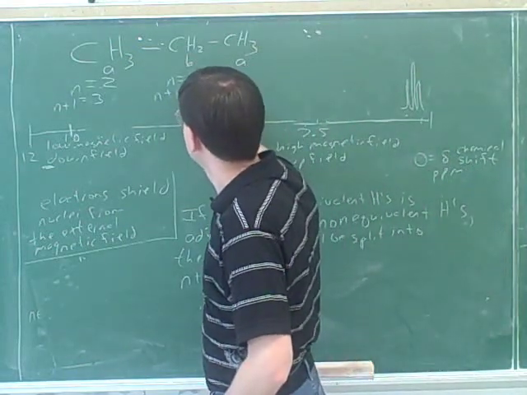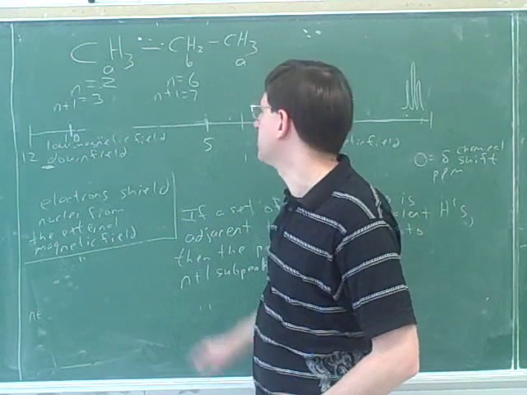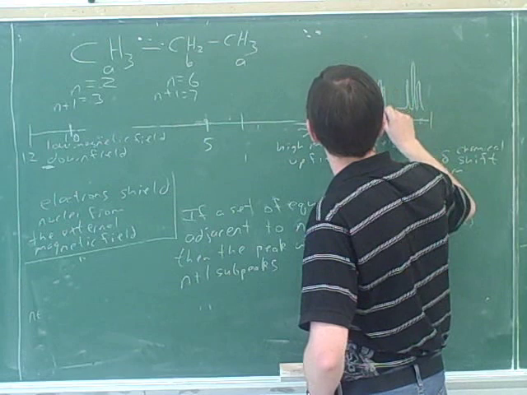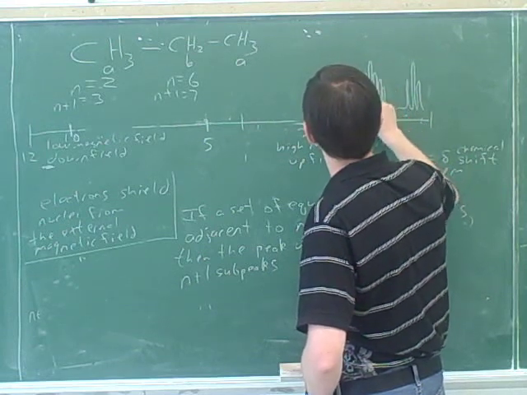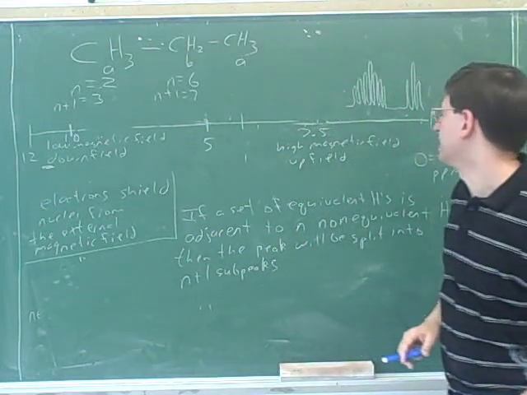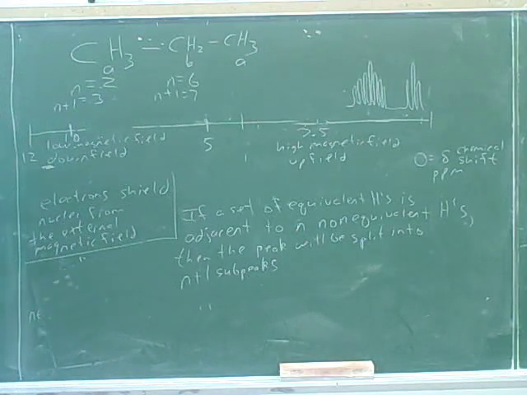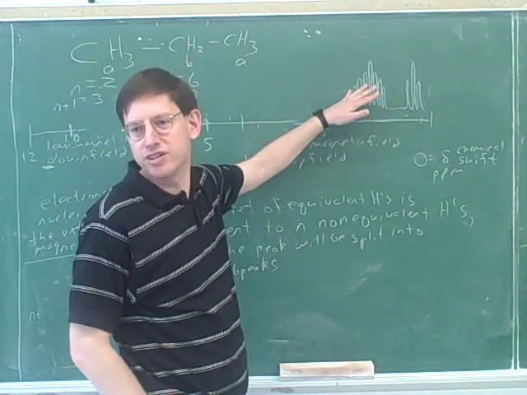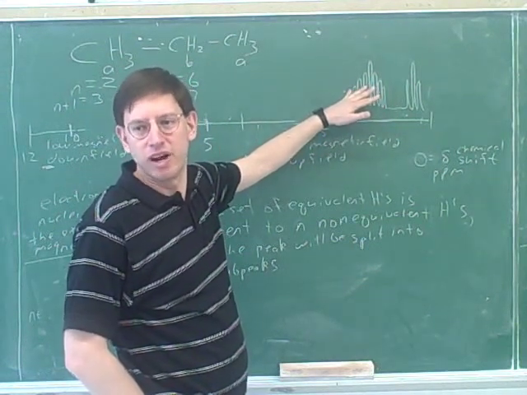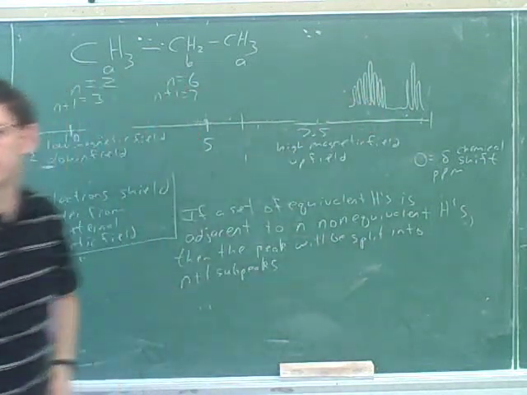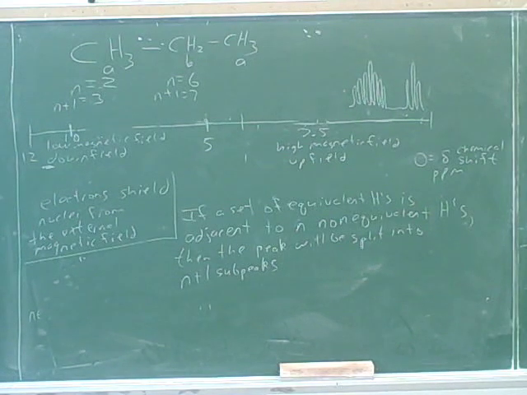Then n plus 1 would be seven, which means that peak B is going to have seven subpeaks. Unfortunately, sometimes the peaks on the side are so small it's hard to see whether they exist or not. Sometimes it's hard to count how many subpeaks there are because they might be very low above the baseline. But theoretically, we're going to get seven subpeaks here. This is the idea behind spin-spin splitting.